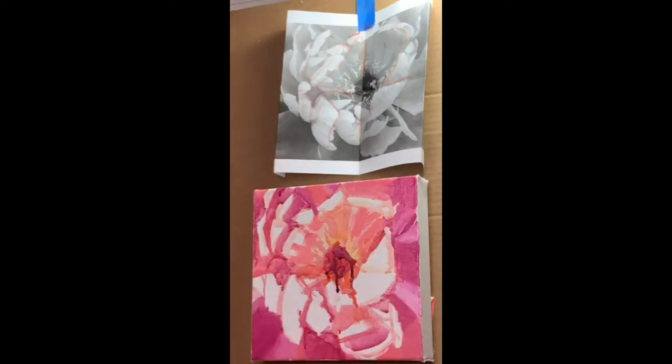I'm going to stand back once again, and then you know what? If you have any questions, I will come and check right now before we move on to painting the lighter parts. Yeah, it's coming along.